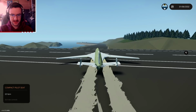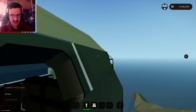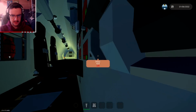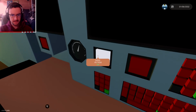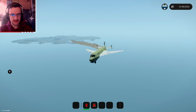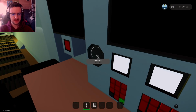Press 2. Automatic gyro is on. And we are in said sky. In the sky. Do that. Run backwards. We have this as well, by the way. Cabin lights. Go ahead and turn this on. And turn this on. Okay, so we know the autopilot works. We don't know if the altitude hold works.